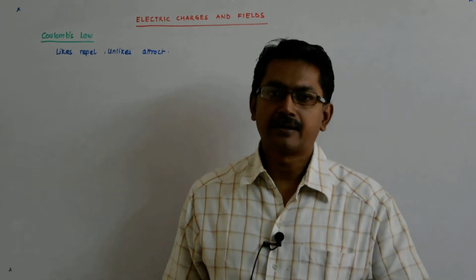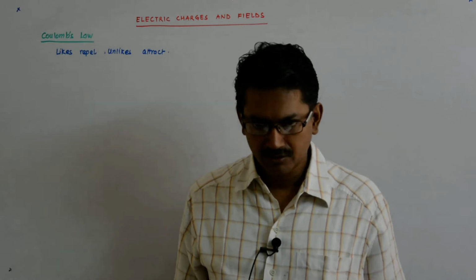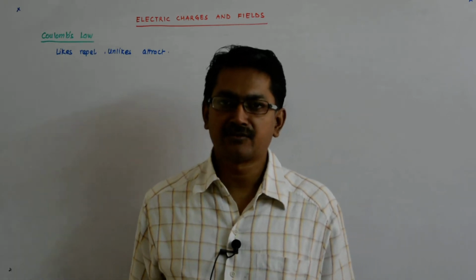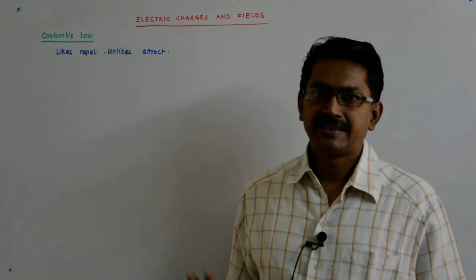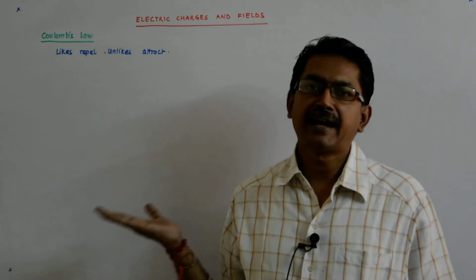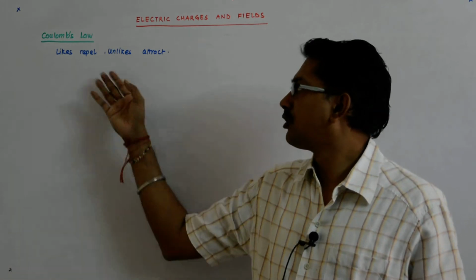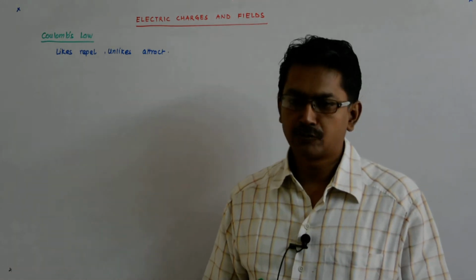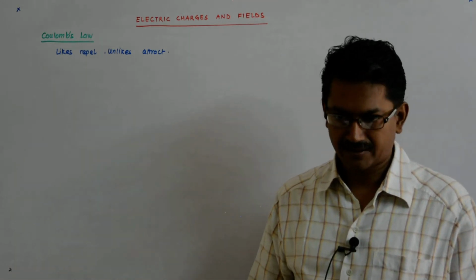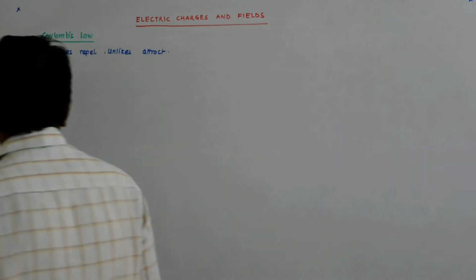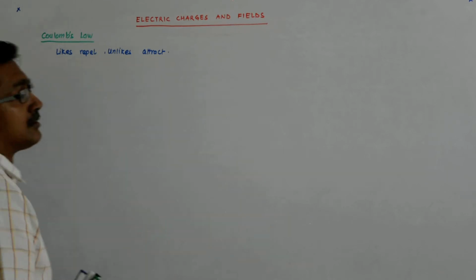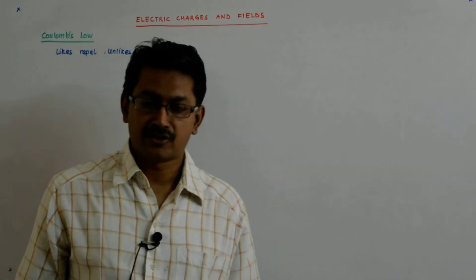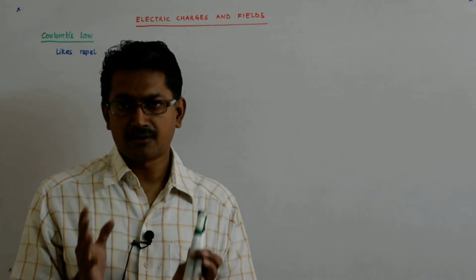If they are repelling, they must be repelling with a force. If they are attracting, they must be attracting with a force. Now what is that force? That is what was defined by Coulomb in his law, which goes by his name, Coulomb's law. Understand? And it is amazingly similar to Newton's law of gravitation.